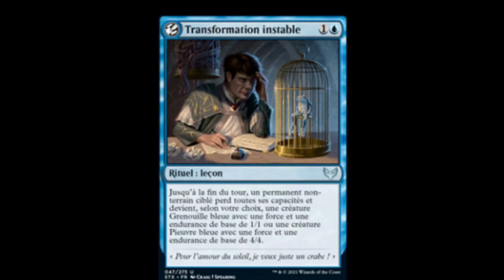Next here, we have, as if you couldn't read it from the top there, basically Unstable Transformation. So what this means is it is a sorcery and it's a lesson. So this is one of the cards you can put in your sideboard, bring it in from outside the game. You can choose when you cast it, until end of turn, a creature loses all abilities and becomes a 1/1 frog or a 4/4 octopus. Kind of interesting. So you can actually make a good blocker or shrink down a creature to kill it from the opponent. So it's a nice uncommon. It's not going to see standard play, but I think this is going to be a great card for draft, and people are going to be using this a lot for combat tricks.